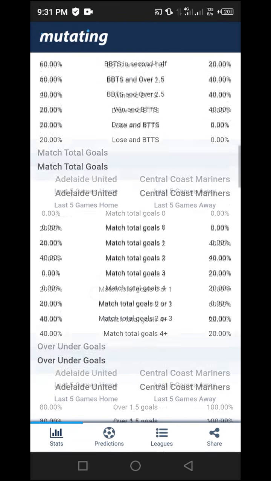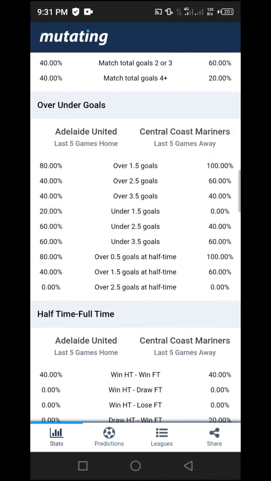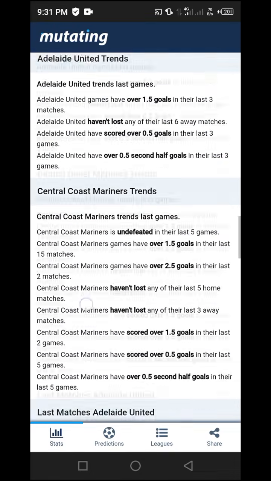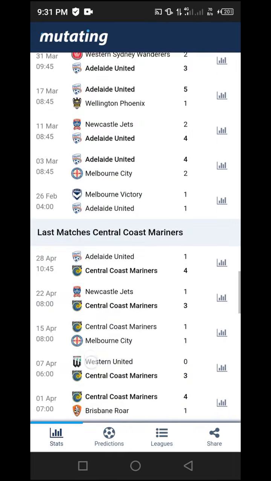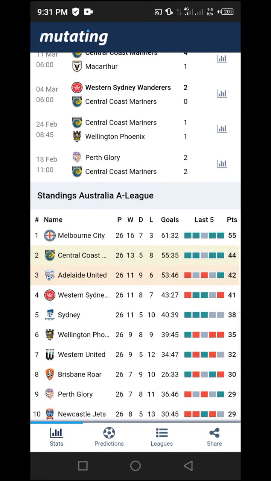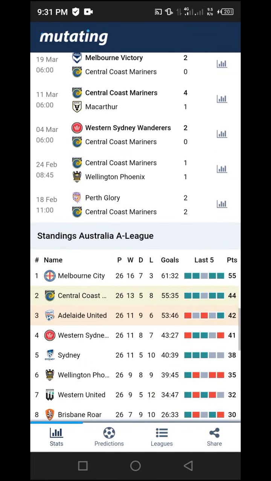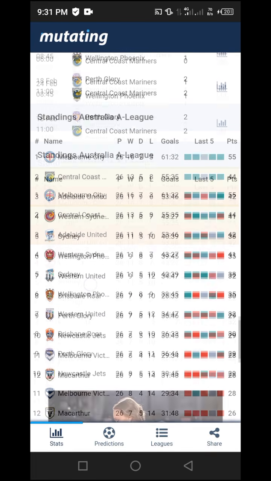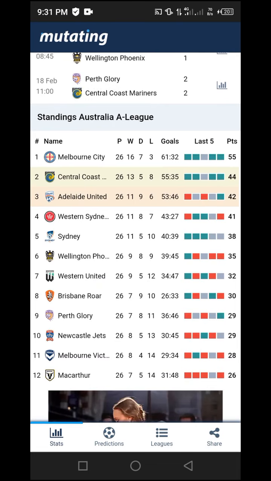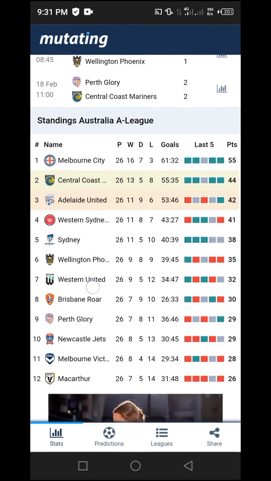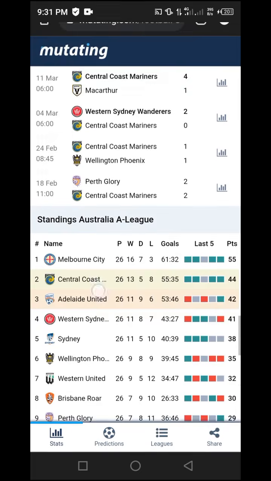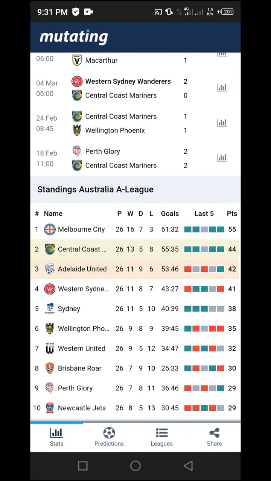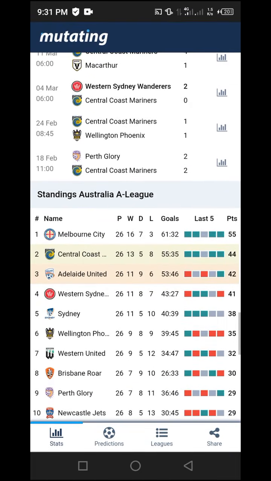Now, what you want to do as a next step is to go right down here of this list to locate the team table or the standing table and make sure that these two teams are in good form. One very important aspect here is to make sure that between the two teams that are playing, none of these two teams are in the relegation.